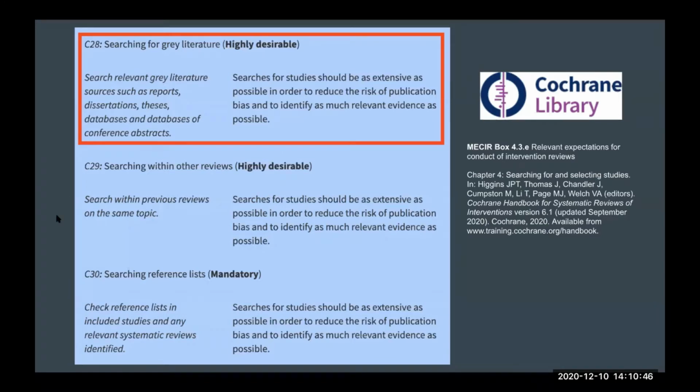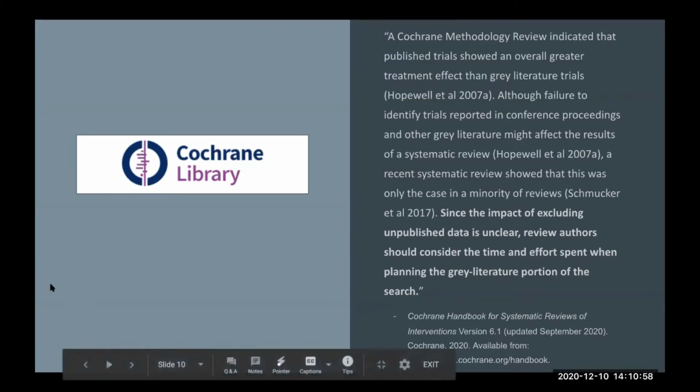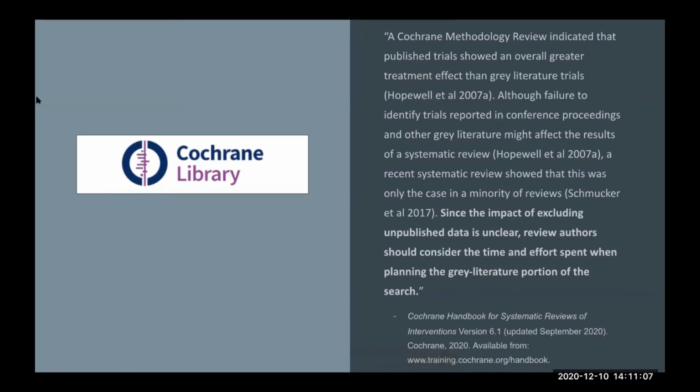And next slide, please. And so in practice, this can be a little murkier. This quote is looking at specifically the effect of including unpublished clinical trials to assess an intervention. And I just wanted to show this to highlight the fact that there is some conflicting evidence out there on the effect of including unpublished trials in systematic reviews. The extent of the impact is still kind of unclear. So when you're deciding on whether or not to include data from unpublished trials, you should consider the time and effort you're willing to spend on searching balanced with the effort to reduce publication bias as much as possible.